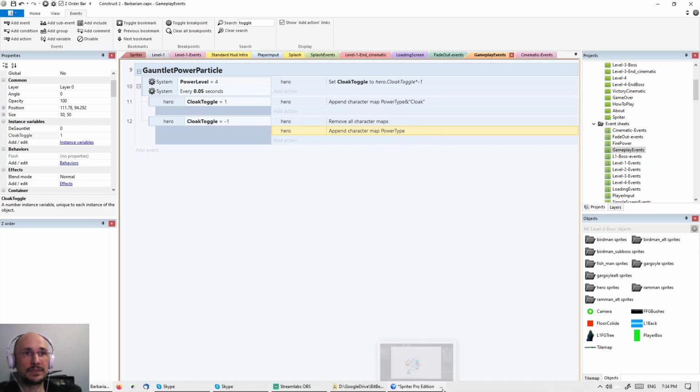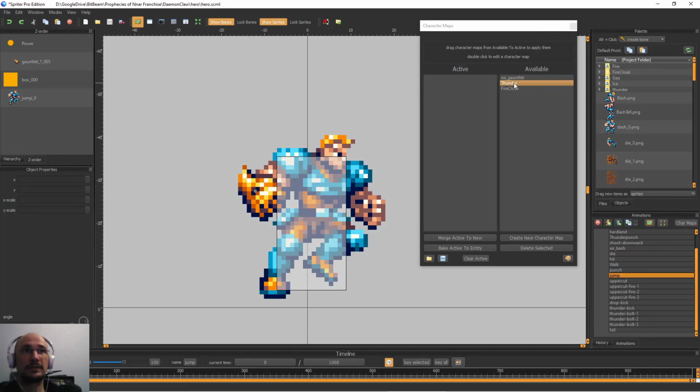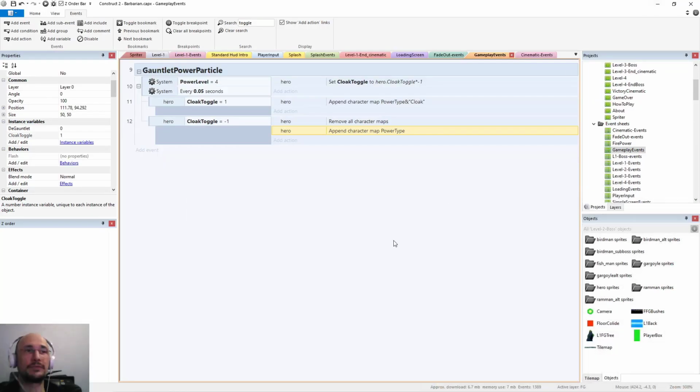And that was the pre-existing character map that you had created. Oh, that's interesting. Oh, yeah, that's right. Fire does not exist. Yeah, because it's the default thing. Like, we could create an empty character map, just so it has the name. But that shouldn't be necessary. If it tries to append a character map that doesn't exist, it just does nothing. So it should be fine in level 0. But we can test it, and obviously if it crashes, we know why. It'll mean that you can't assign a character map that does not exist. And then the simple solution will be to create that character map, even if it's totally empty and does nothing.